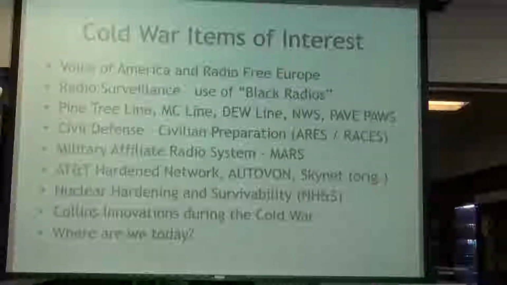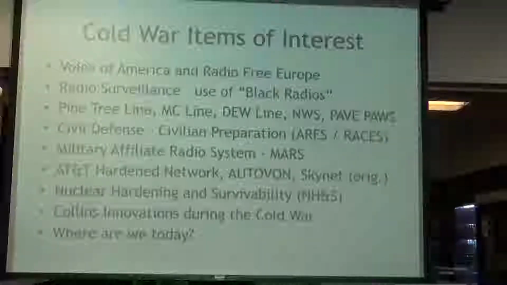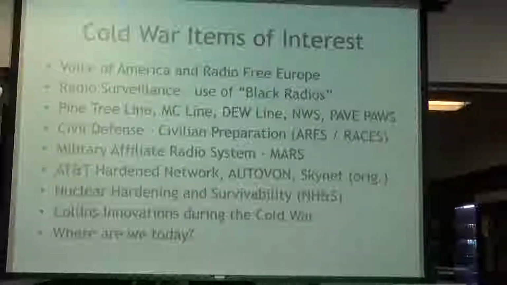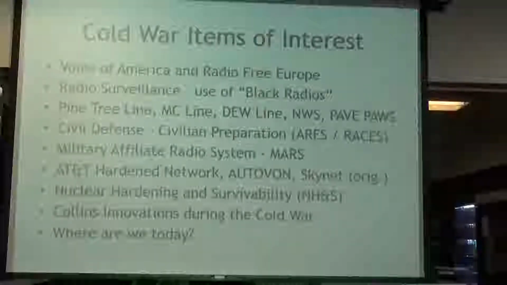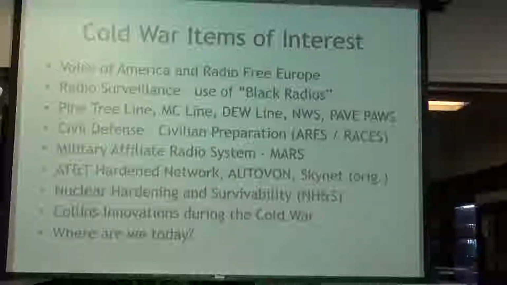Civil defense, something we were going through here in the United States during the Cold War. MARS, the Military Affiliate Radio System, which is kind of on the block right now too. It's being revived. We'll talk about that a little bit later. AT&T Hardened Network, Autovon, Skynet, the original Skynet. That's before Hollywood got a hold of the term. These are telephone hardening systems. Telephones are pretty much out of the picture now. You have only service providers and the internet, really, these days. Nuclear hardening and survivability, once again. And then Collins innovations during the Cold War. Collins had a lot to do with the technology of the Cold War.